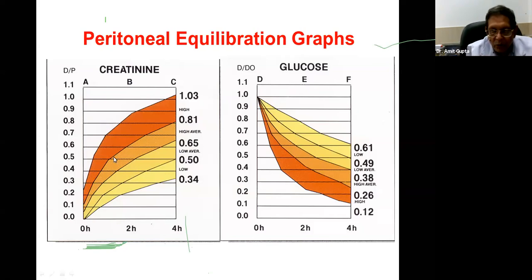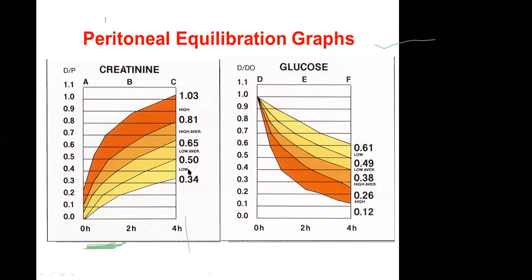Twardowski looked at about 800 patients and their peritoneal characteristics and then designed this test. As we mentioned, he looked at the median values and then one standard deviation above and two standard deviations above, and similarly one standard deviation below and two standard deviations below. He gave this terminology: patients who fall two standard deviations above the average, we call high transporters. Those who are one standard deviation above, he called high average. Similarly, those who are one standard deviation lower were low average, and those who are two standard deviations lower were low transporters.